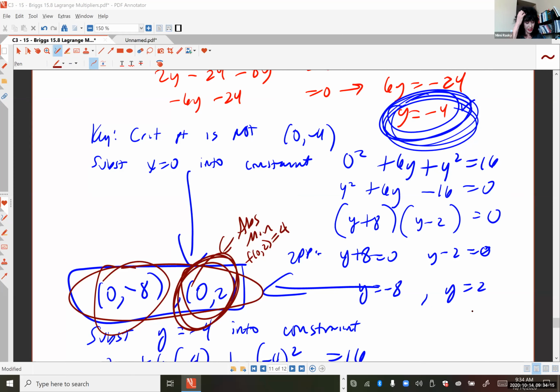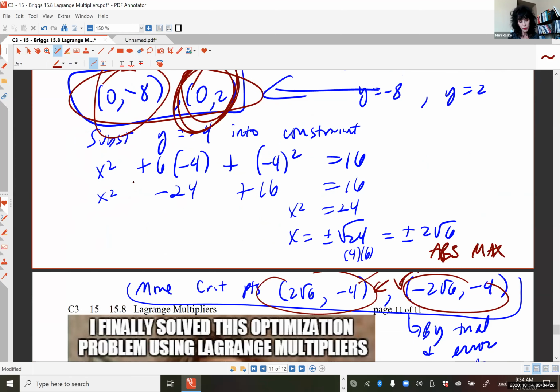Do you see here that it wasn't the (0, 0) that was a critical point, but for these 2 critical points that we got here, x was 0 and y was never 0, but you have to be careful because you could be in the danger zone. Now, if you're doing a real live problem where your x is representing a width or a length, you can get away with assuming that x and y aren't 0, because that wouldn't even be a box. Impossible. It's no longer a box. It's like somebody crushed it.